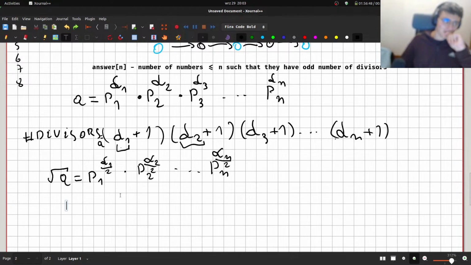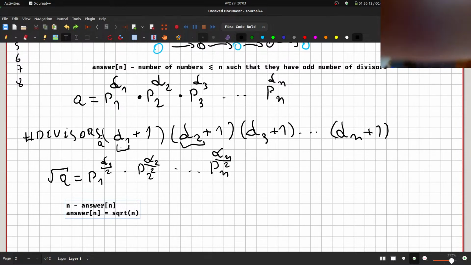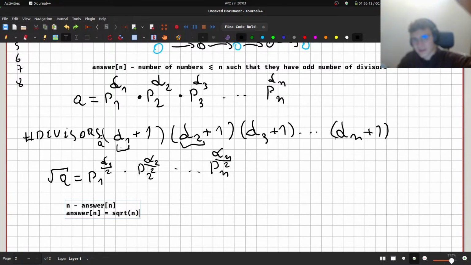That doesn't change anything. So we want n minus answer from n to be equal to k, sorry. Because we want bulbs that are on, and answer from n is the bulbs that are off. So now we have shown that answer from n is just the square root of n, because those are just some squares. Okay, if the camera is not clear, then wait, I can make it clear.